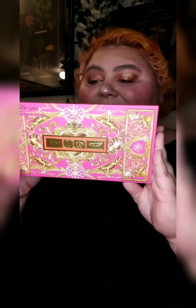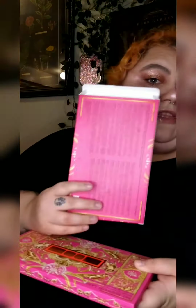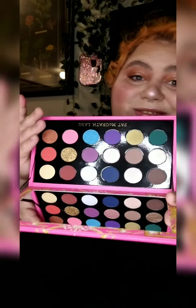So this is the Pat McGrath Celestial Nirvana palette, which is going to be coming out for this holiday season. This is the Mothership Mega palette. So this is what the packaging looks like. It matches the box on the back. It has all the shade names here. The box tells you all the ingredients, what shades are pressed pigments and all of that. This is an artistry palette. And I just wanted to go ahead and show you guys my first impression of what the palette looks like.